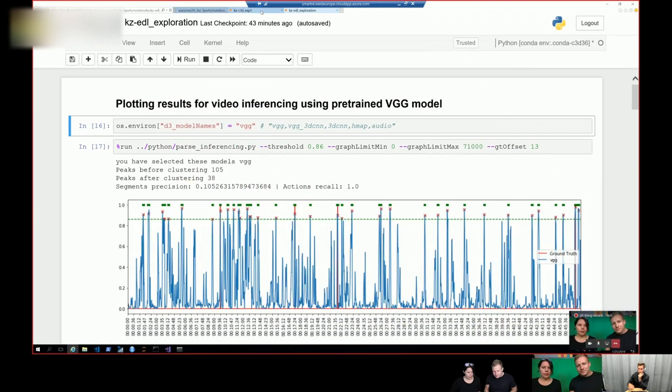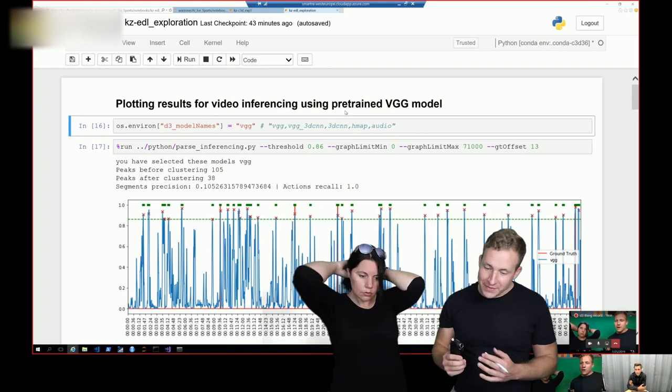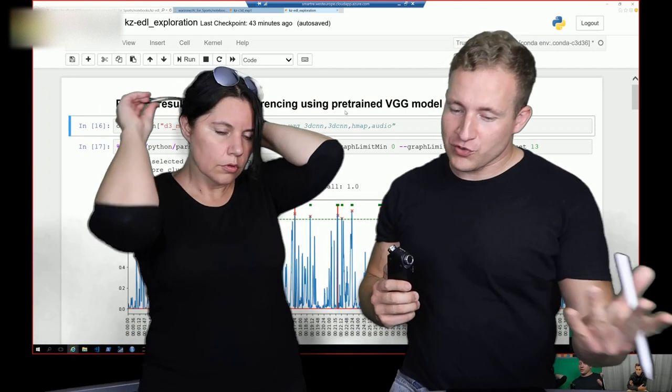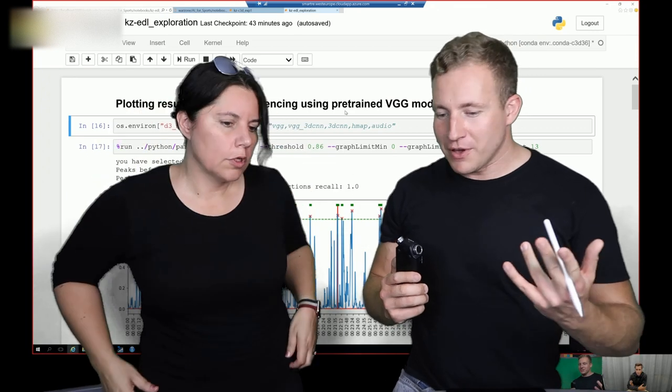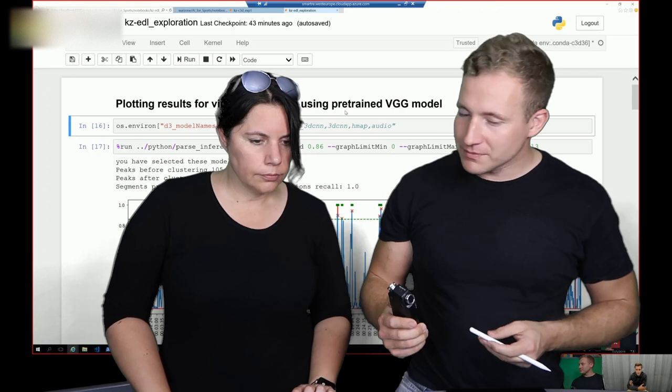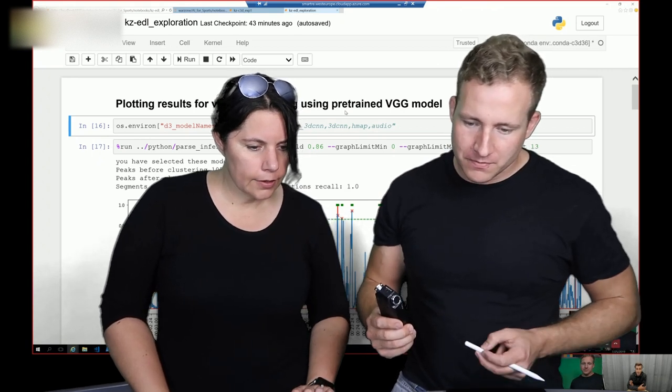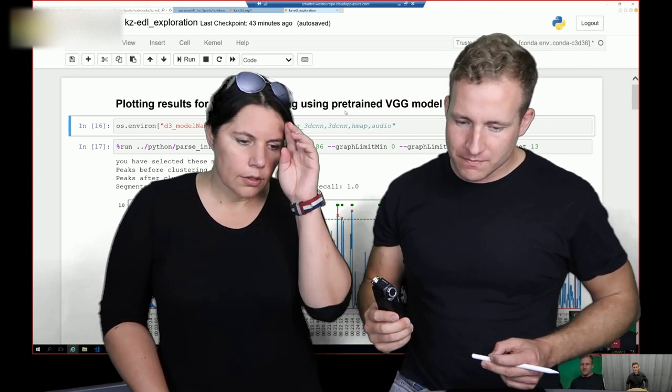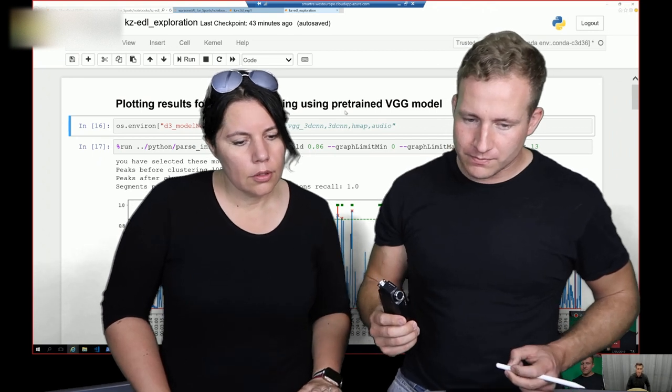Yeah, absolutely. And I think especially the temporal information that is captured by these kinds of models is very crucial for action recognition in videos. Well, I think that's the key difference, because before we were using transfer learning on VGG embeddings, but now we're actually transfer learning on the temporal information as well. Yes, correct. And I think this is the biggest difference, and that gives us these great results.